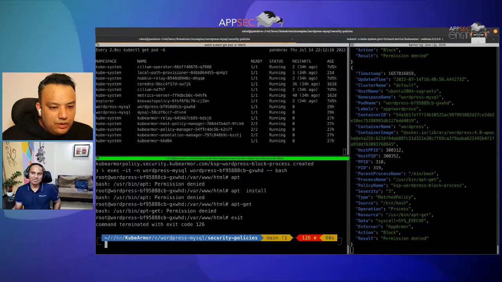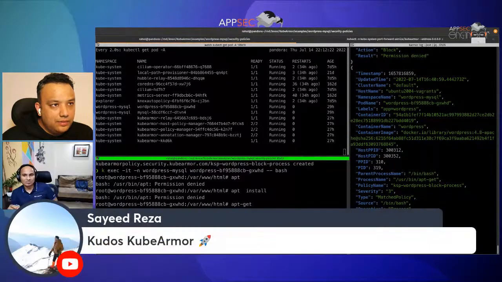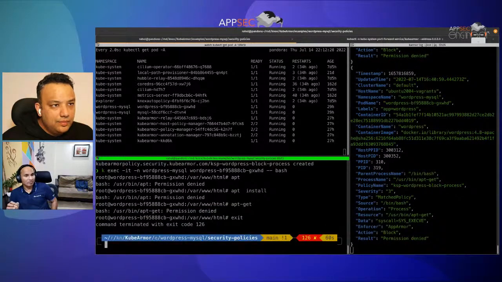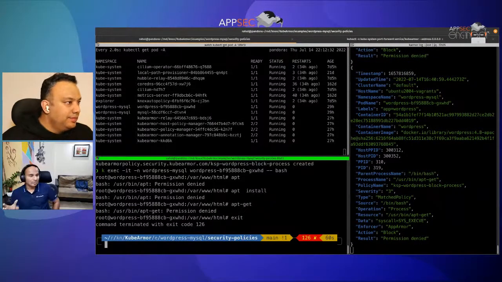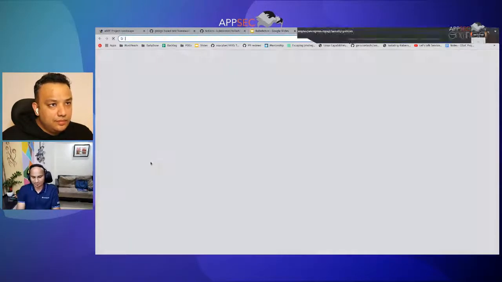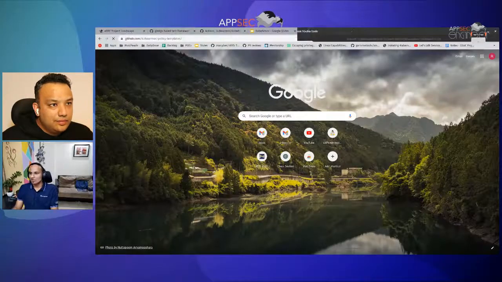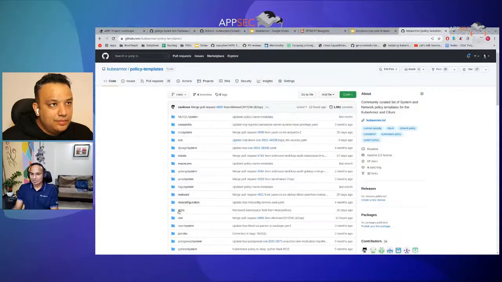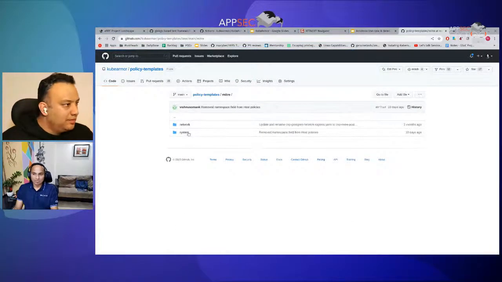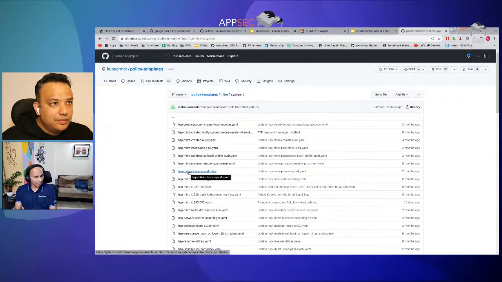Yeah, so that's the demo. And one important point, like I mentioned before, a lot of times it's not easy to write these policies. Some of the policies you can write, some few of the things you want to block by default, those are the easy things. And KubeArmor also has something called policy templates. Here you'll get a community curated list of system and network policies. In fact, you'll see MITRE ATT&CK policies developed out of the MITRE ATT&CK framework being mentioned here.